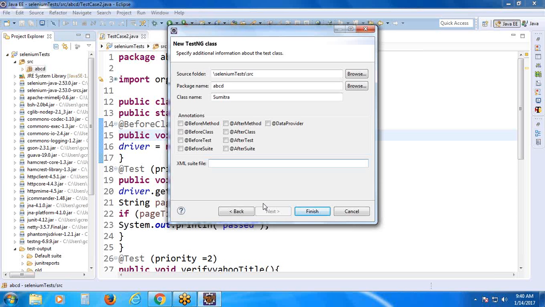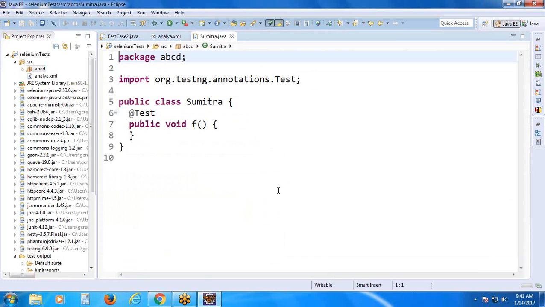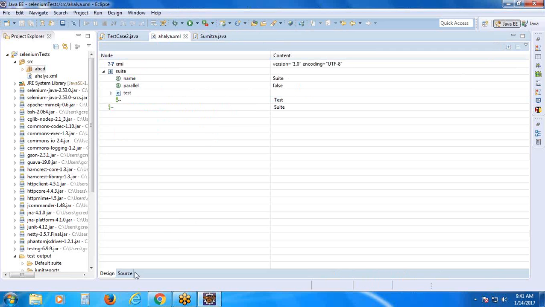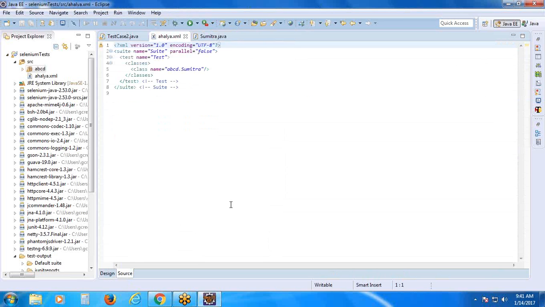But the XML suite file you must specify. For example, Ahalya dot XML. Finish. Observe the Ahalya XML source. Here the structure is there, right?